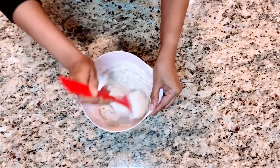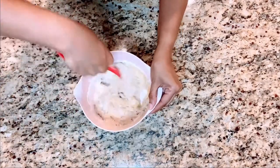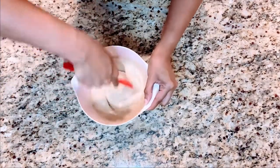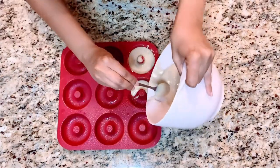This is a pretty simple recipe — you don't really need a stand mixer or a hand mixer. You can just use a spoon or a nice little tool to help you mix it, and then you start to get a nice little whip, and that's exactly what you want.